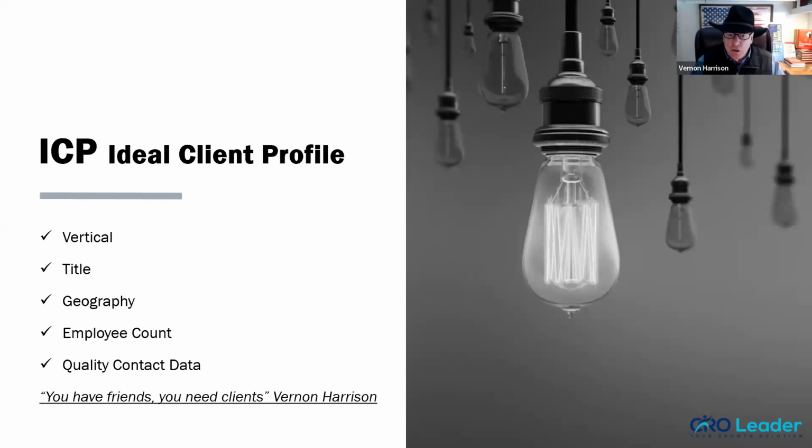So let's first take a look at some of the foundational things. You need to recognize your prospect targets. You have to have an ideal client profile and you have to have a database of ideal clients. It's not going to make sense if you're in Dallas to be sending an email to some lunch lady in Hawaii. Wrong title, wrong location, wrong person.